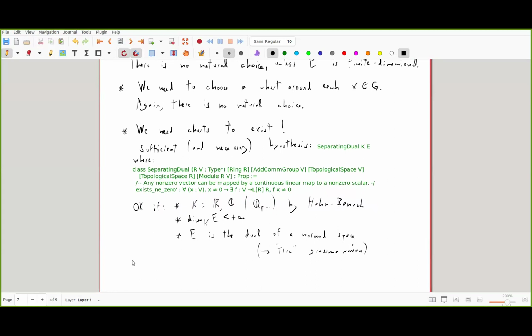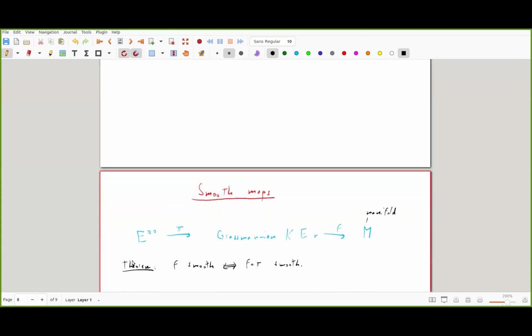Okay, now that you are very happy, you have this manifold structure on the Grassmannian, what can you do with it? I mean, you need to be able to prove that some maps are smooth. So how do you do that? Well, remember, the Grassmannian is a quotient of this thing, which is just families of independent vectors in E to the R, and this is open in E to the R. So this is a manifold. This one's a manifold in some trivial way. So of course, you want this pi to be smooth, but you want more actually. If you have a map F from the Grassmannian into another manifold, what you want is that F is smooth if and only if F composed with pi is smooth.